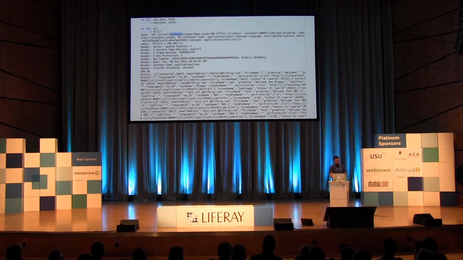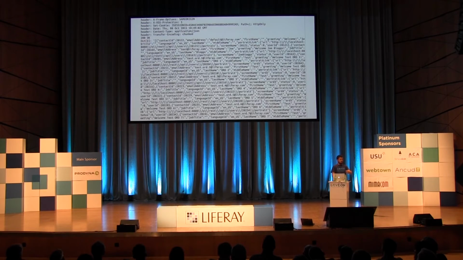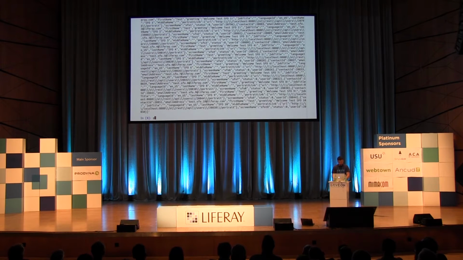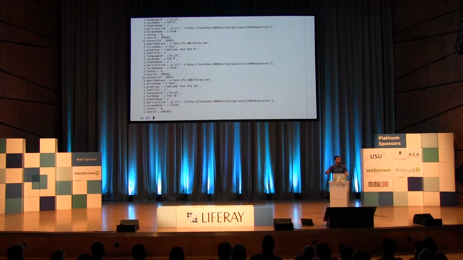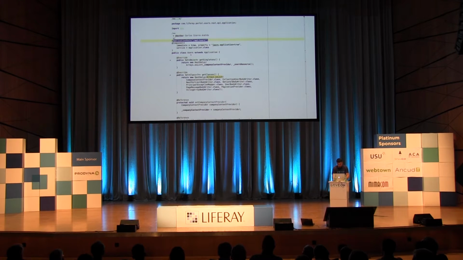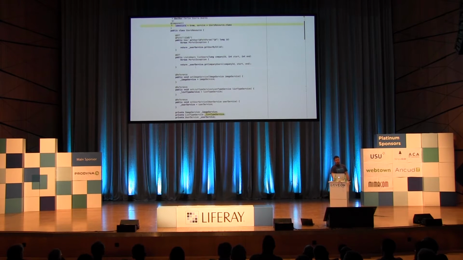So what do we get in return? What we are getting here is a huge brick of JSON with all the users' information. So let's see how we build this information. We can ask the system to parse it for us. So this is proper JSON. I asked to just give me a dictionary out of it. So this is proper JSON working. So if we go to the resource again, which is the actual implementation of this, we see here that we have returned just the plain user, a list of users returned by Liferay.